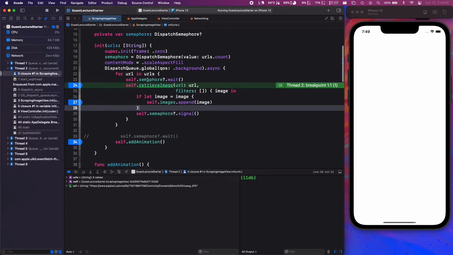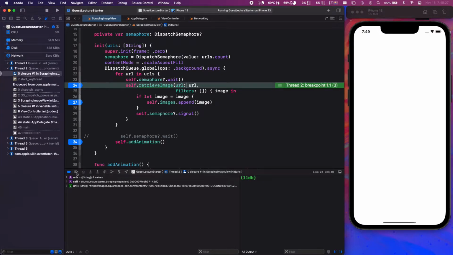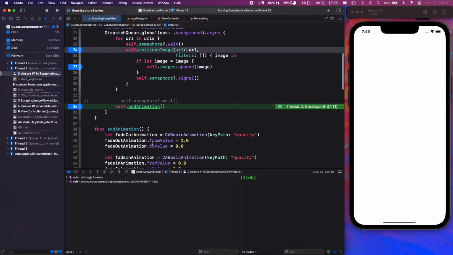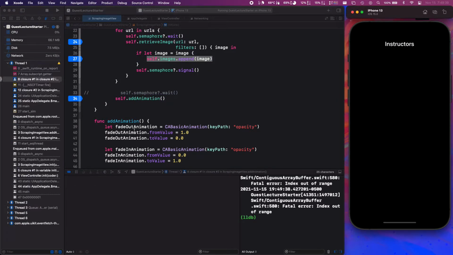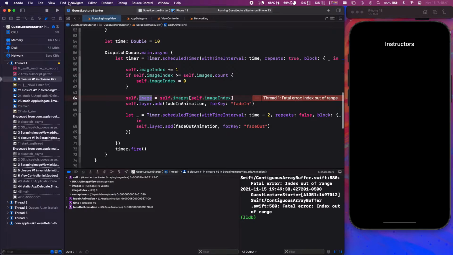Okay, so the first breakpoint ran. So it's retrieved a single image. You can press play to go continuously until you have another error, or you can just go to the next line with a skip. So I'm going to go to the next error. Okay, so it's another breakpoint at retrieve image. So I've requested to retrieve 2 images, now 3 images, now 4 images. And then the problem is that I'm trying to use these images before they've ever actually been fully downloaded. Right, so that's when I get my error and nothing has happened.